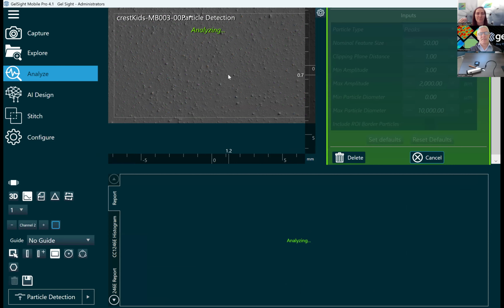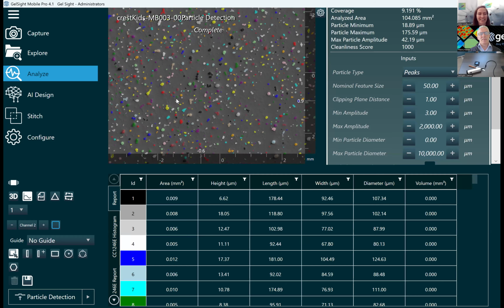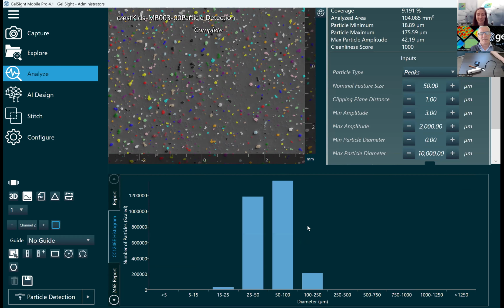So in the personal care world, maybe you have some sort of exfoliating product, whether it's toothpaste or a cleanser, and you want to look at the particle size distribution within that material. We can do that with GelSight too. So now you can see it picking up a bunch of these smaller particles here. And we can take a look at that histogram, which could be different across different types of products, right?